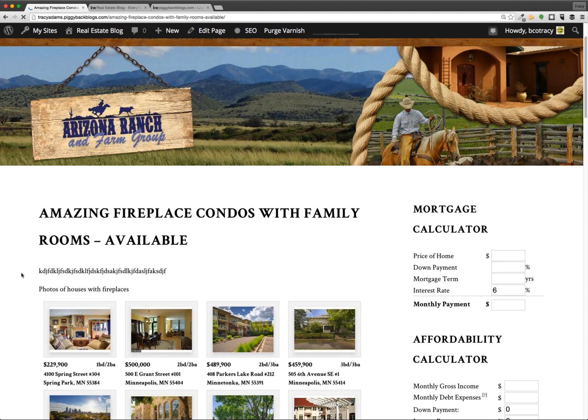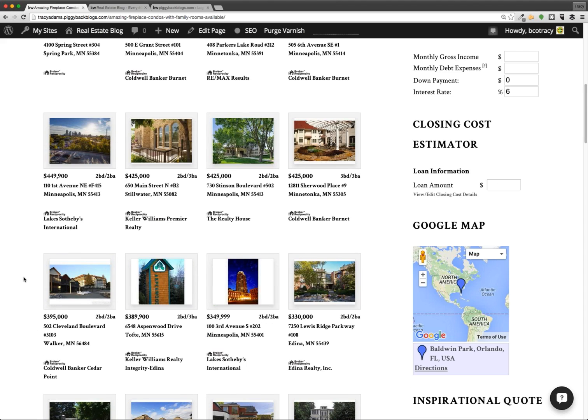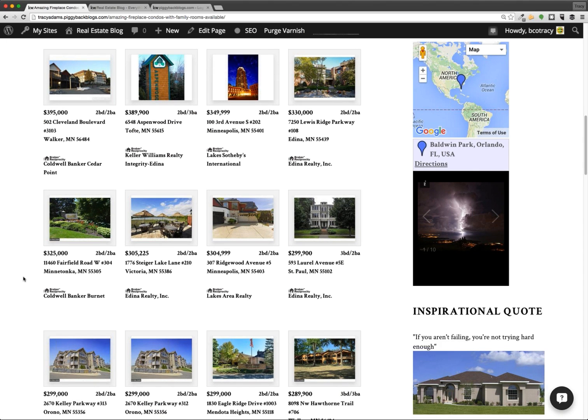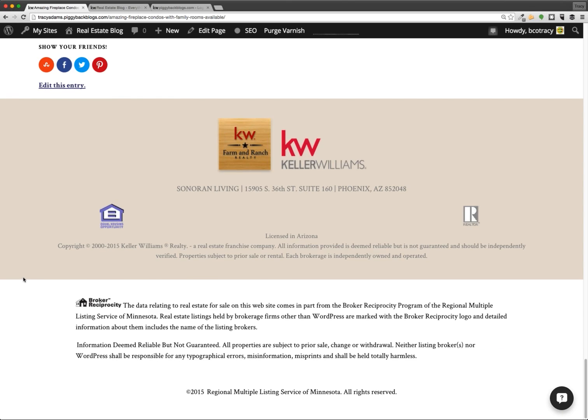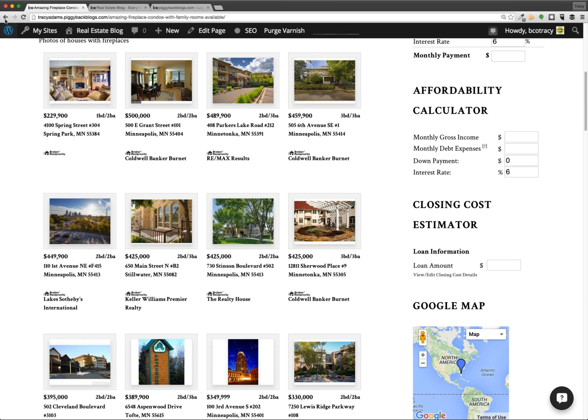So this is my page that has homes with fireplaces and family rooms. Well, condos, actually. So these are my 52 options that people can decide that they want to purchase.